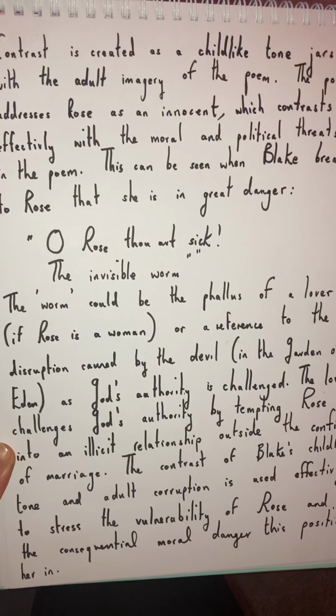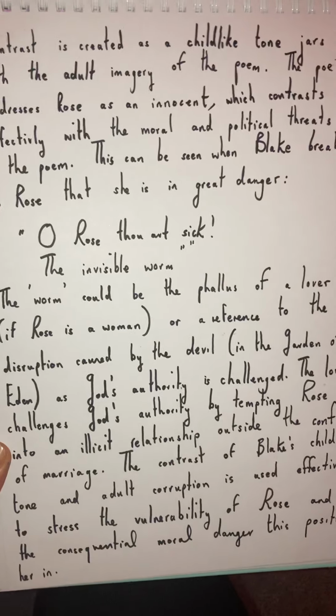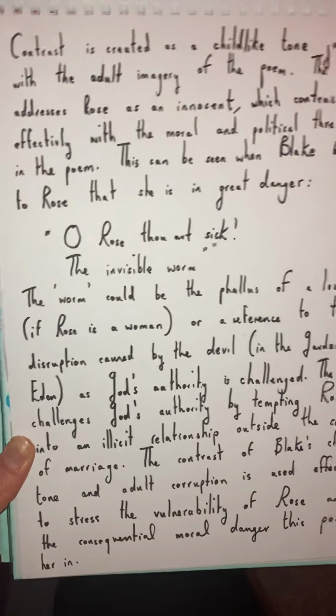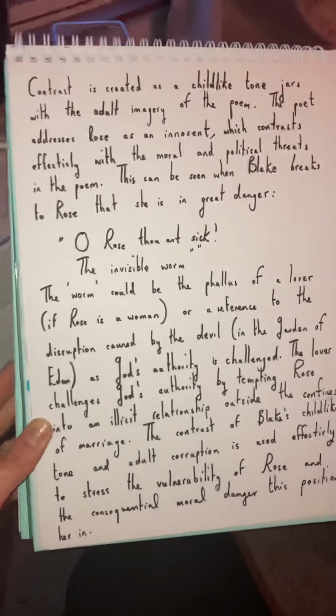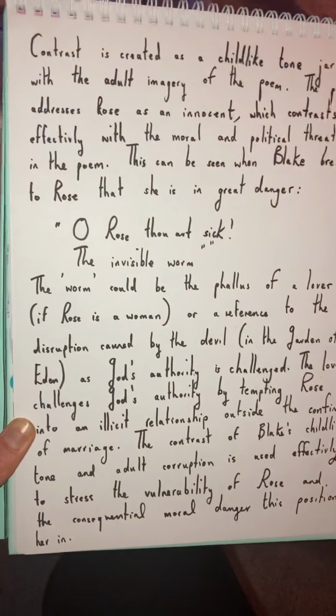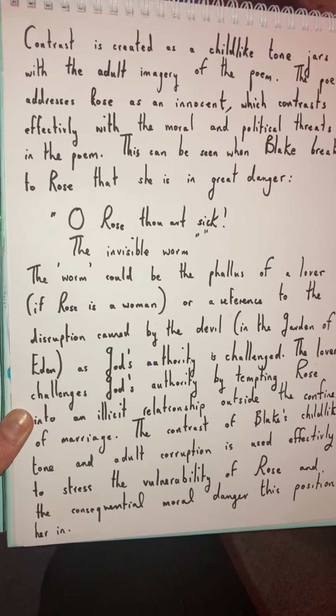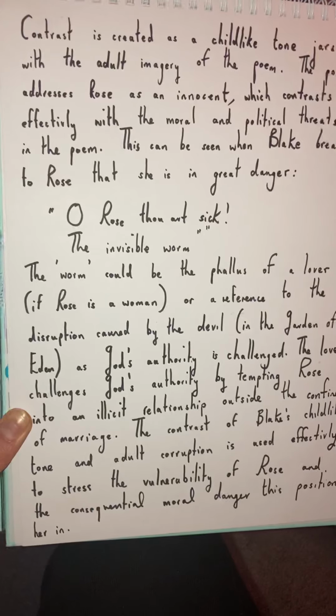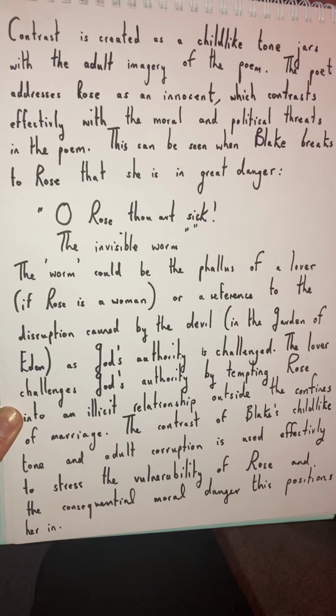Now, in The Sick Rose, it's a very short poem, which is fine because if you didn't tell me this, I could get along without it. But in The Almond Tree, that is such a long poem that you really need to tell me which bit of the poem you get from by outlining in one sentence the plot. So next, I'm going to give you the evidence of the quote. Oh, Rose, thou art sick, the invisible worm.